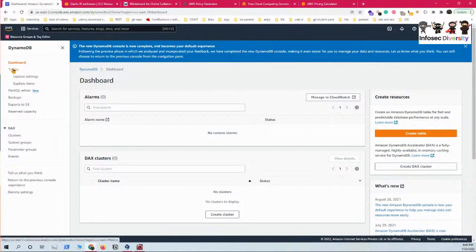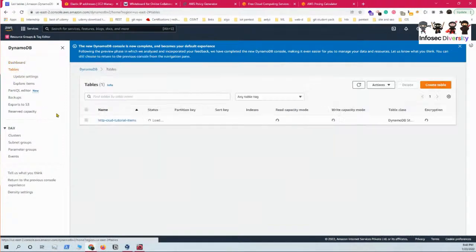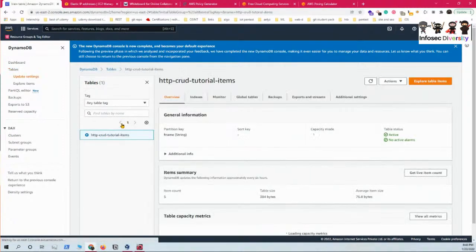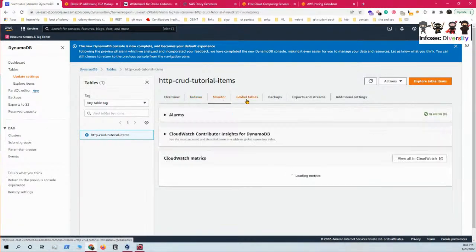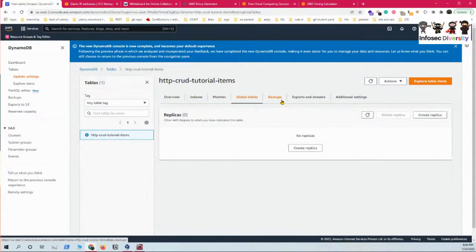Your data can be in any form: structured, semi-structured, or totally unstructured. I'll go to tables, and I already have one table in here, and it has this index, monitor, and global tables. Global tables, it says, are replicas.